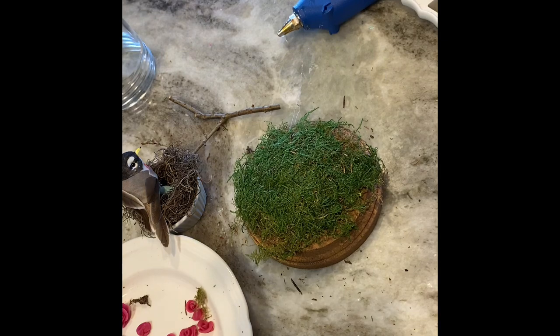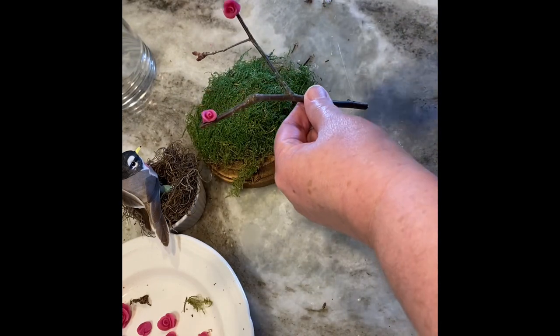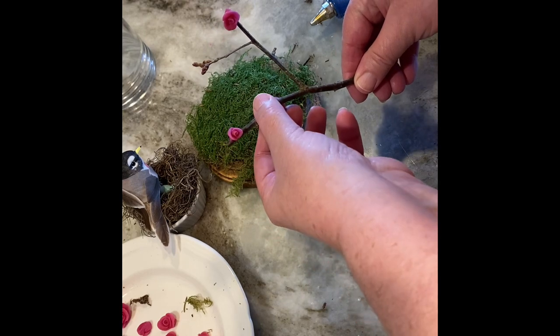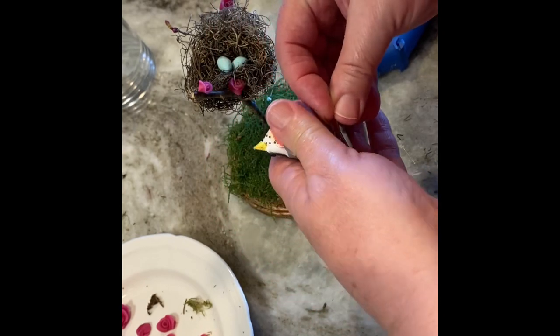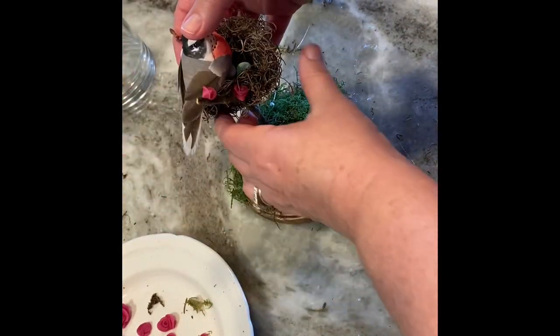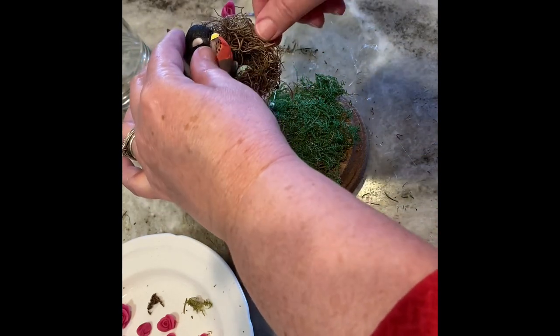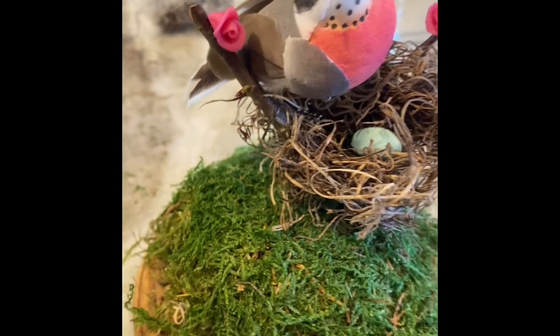I've got the whole wooden sphere covered with moss — that's exactly what I wanted. I went outside and picked out a little stick from a tree, then hot-glued on three of the tiny roses I made. I set the bird's nest into that little nook in the tree, removed the clip from the robin, added some glue to her, and positioned her on the nest. I did trim down the stick a little bit closer to the moss so it would fit under the dome.